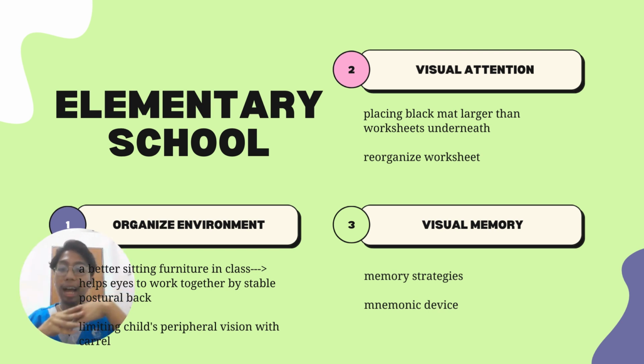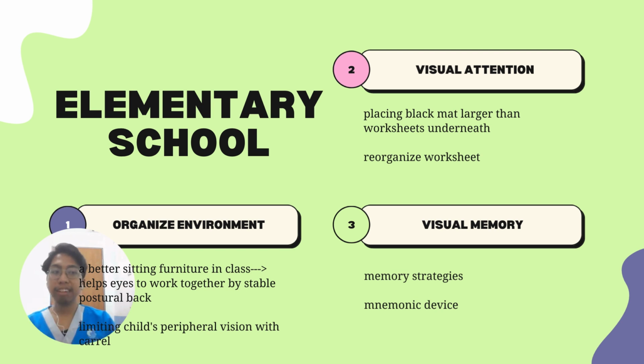And then limit the child's peripheral vision with a carrel. A carrel is something like, kalau kita dekat sekolah dulu kita ada this dekat mama computer, right? There's this one macam kayu pun ada dalam computer and then we just focus here. So here's the thing. The lesser the distraction, the better their visual perception. If there are so many things in their eyes, how can they even focus on the one thing that they need to focus on, which is the teacher's teaching.